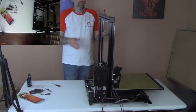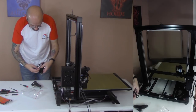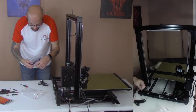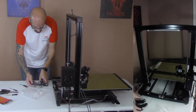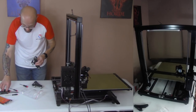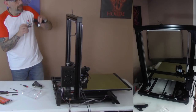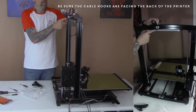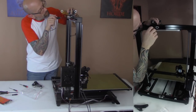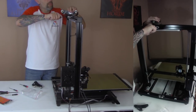Now, we're going to move on to the spool holder. Alright, what do we got here? That's a 3mm. Yep. Alright, so we're going to just take this first one. You want to make sure that you have this angled section here on the back. And just screw that right in. Nice and flat.